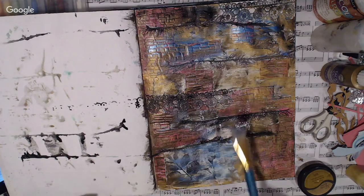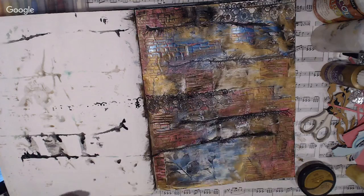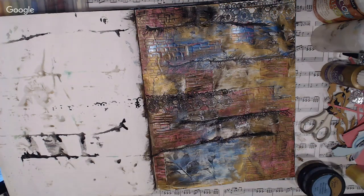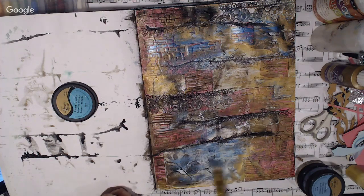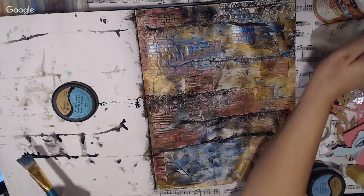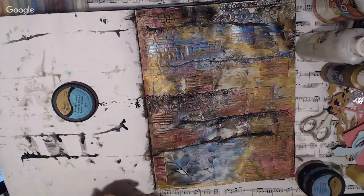Okay, you guys know I could get carried away with this stuff, right? So I'm going to stop. I'm going to stop, you guys, because I could get carried away. Let me add a little bit of green, some turquoise into the mix, right? Might as well. Right along here, let me spray this down so I could watercolor it in a little bit.